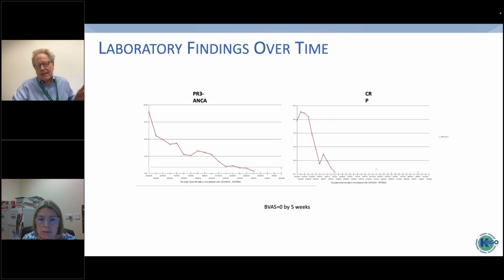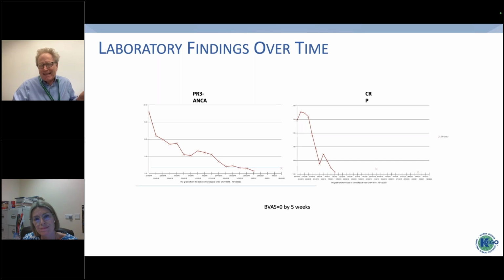Now, we do place some importance on the PR3 ANCA level. And I mentioned in my presentation that persistence of PR3 ANCA in the rituximab era is strongly predictive of subsequent relapse. The inverse of that is if the ANCA has gone negative following rituximab, these patients have a lower risk of relapse. So we would routinely treat a PR3 ANCA patient with ENT disease for 2 years, and then we would look at the ANCA level. And if this was negative and the patient really had no features of disease activity at all, then we would stop the treatment and monitor every 3 months.